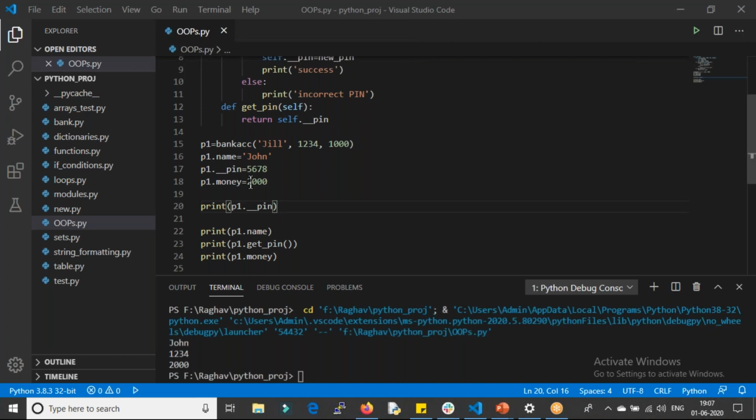Will it print 5678, 1234, or error? 5678. Okay. Remember, pin is a private variable over here. So think about that and tell me. I'm going to remove this. Will it be printing 1234, 5678, or an error? I give you three options.